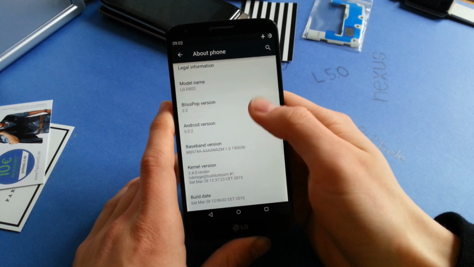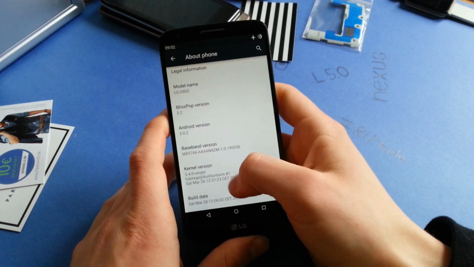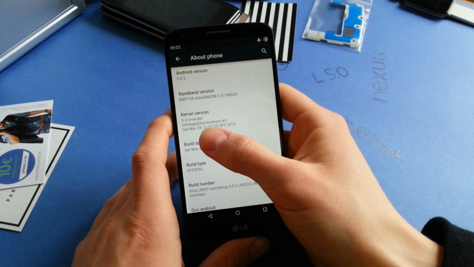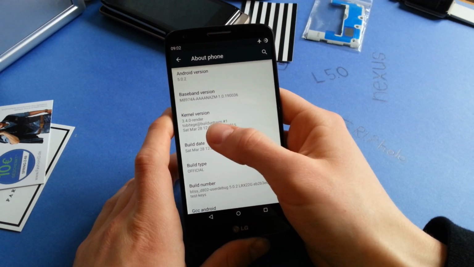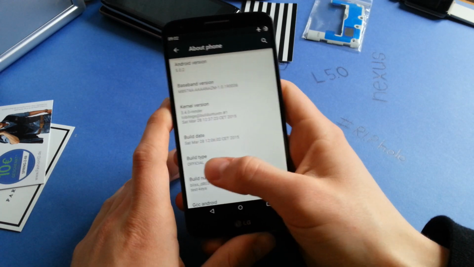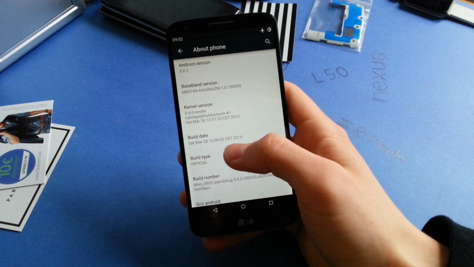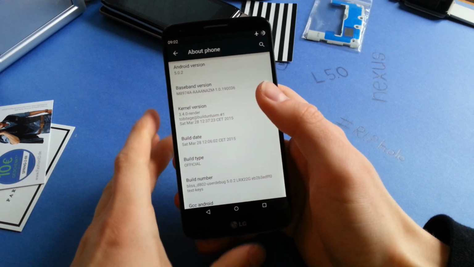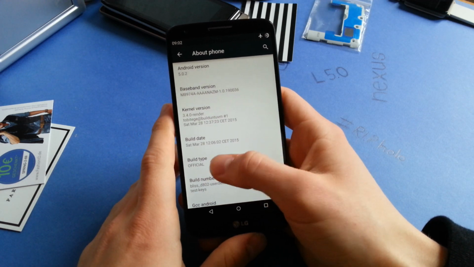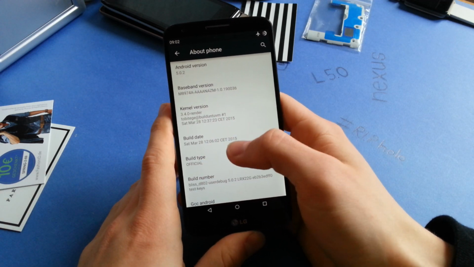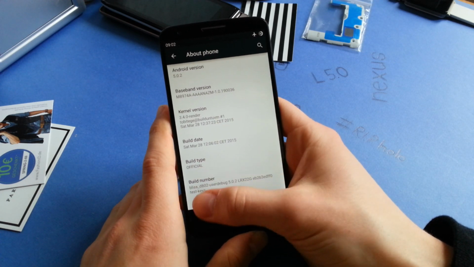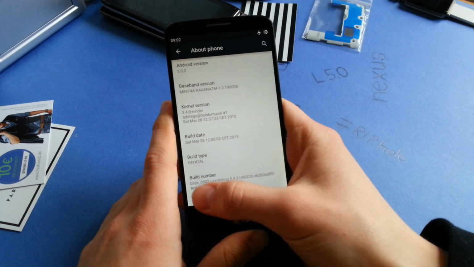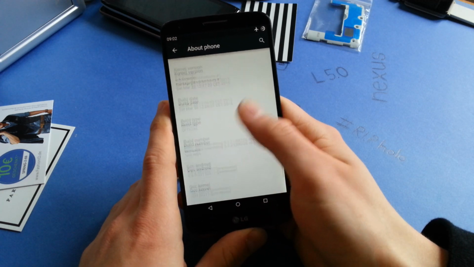Interesting stuff here in the About Phone section, like I said, 2.2, but the kernel version is not from CyanogenMod. It's a little bit different kernel here, or modded, or anything like that. The build type is official. That means it's kind of a milestone version. You can also download some nightlies of this ROM, which are released like every second day or so, and the official versions are released once a week.